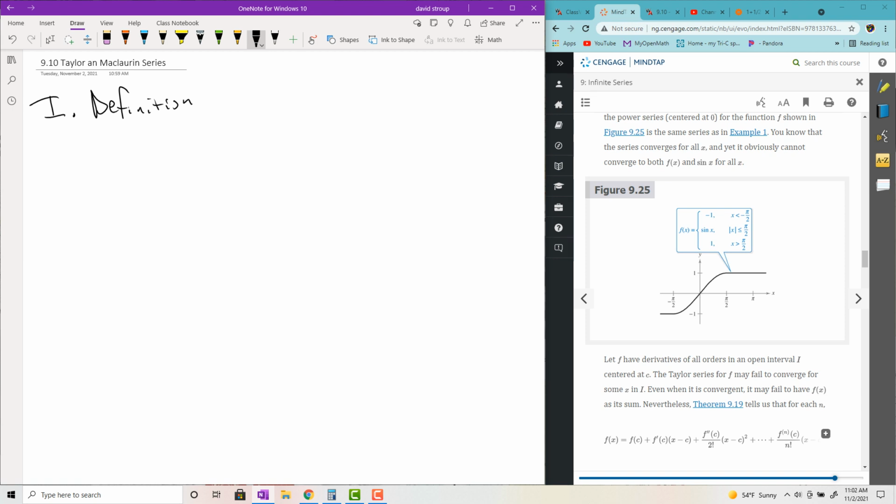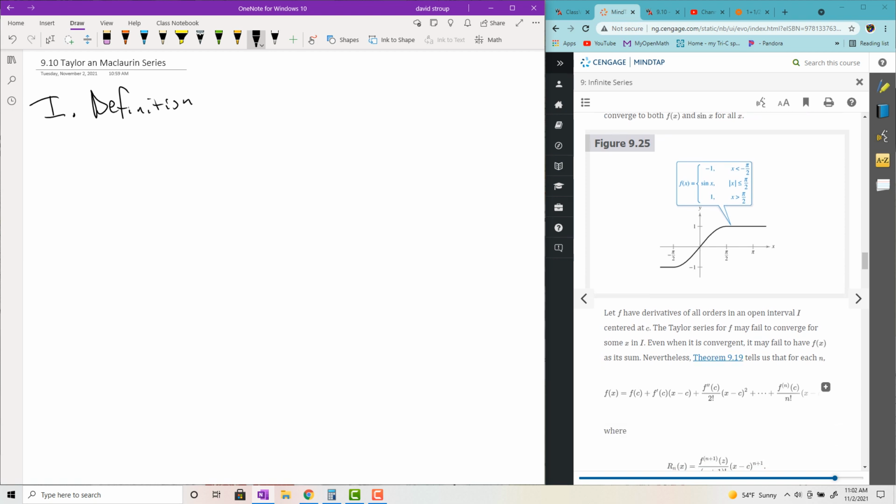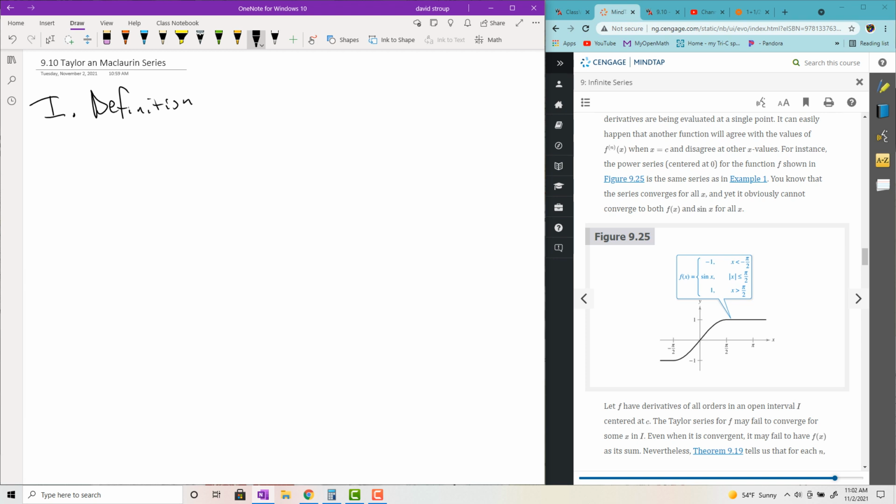Basically, they formed this approximation to this piecewise function using the Maclaurin series. The problem is, if you do that, you basically get an approximation for sine x everywhere. So it would have all kinds of humps, just like the regular sine x does. But the actual function is not the normal sine function, right? At negative pi over 2, it's just a horizontal line. At pi over 2, it's another horizontal line.